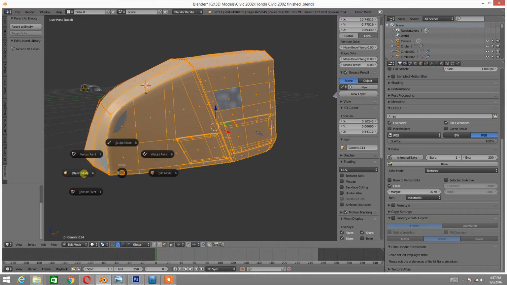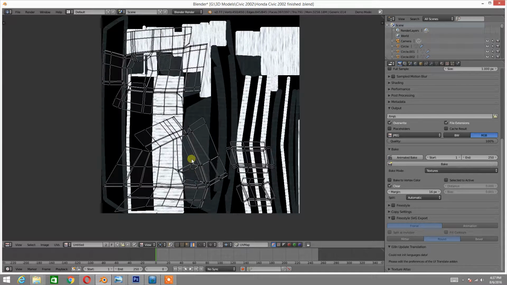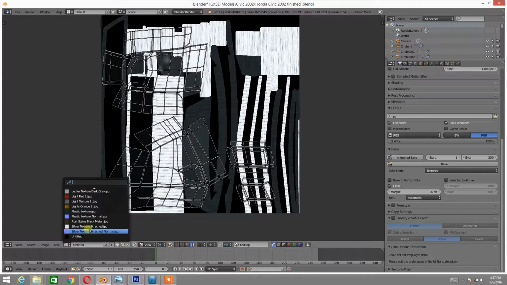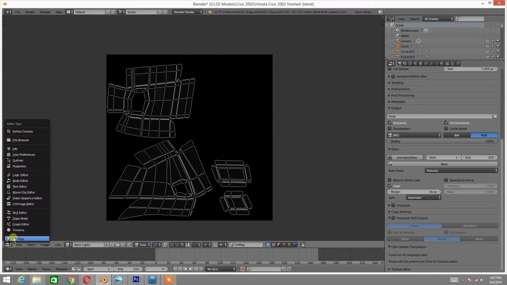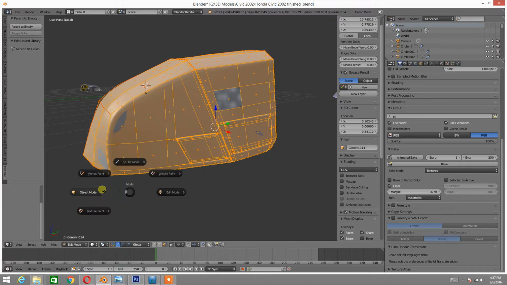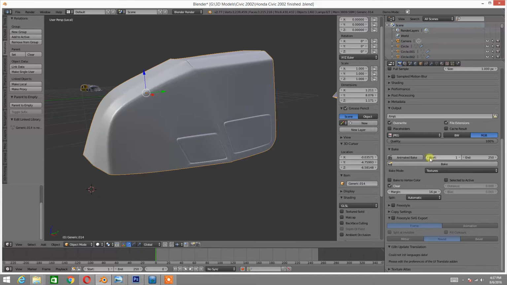And now we're just going to go into here. And now we're just going to select backlights like that. And now I'm just going to go into here, tab. And now I'm just going to go bake texture, and I'm just going to bake that texture right there. And this automatically bakes the texture right there towards this. So we're going to do this to all of this. And we just plot the texture to most majority of the object.